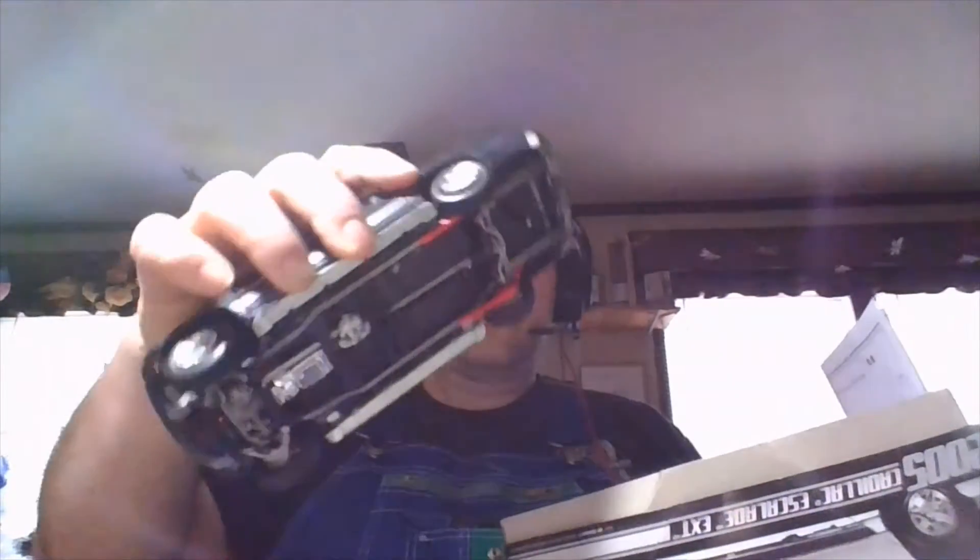With that being said, we're going to start off with the 2005 Cadillac Escalade Zombieland build — it's mostly complete but still needs some work. We also have Tracy's Foos truck, which hasn't had anything done on it; it's kind of taken a back burner. I'm going to try to get it done in February — that's the goal.